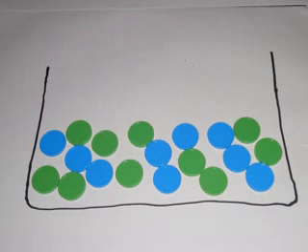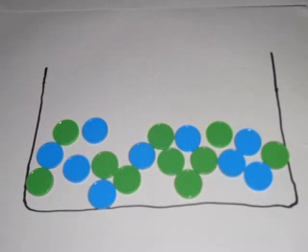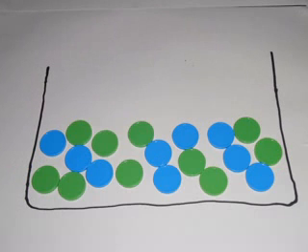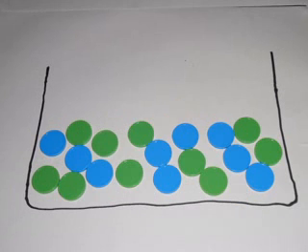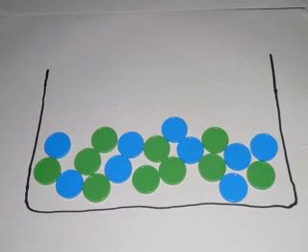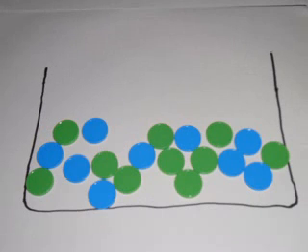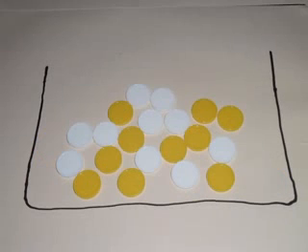Water molecules contain both positive and negative ions. These ions are very small, so to show this, we have used counters, which are much bigger, to represent the ions so you can see how salt can change its state in water and return to its natural state through evaporation. We have used blue counters to represent the positive ions in water and green ones to represent the negative ions. The yellow counters represent the positive sodium ion of salt, and the white counters are the negative chloride ions.